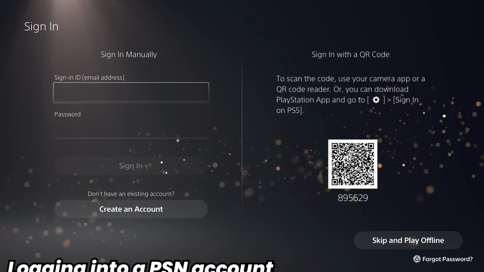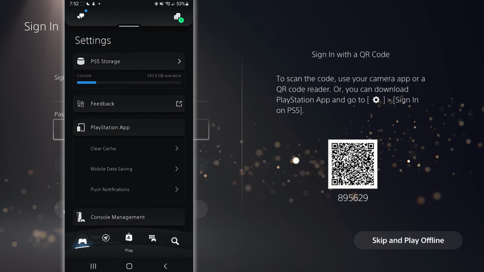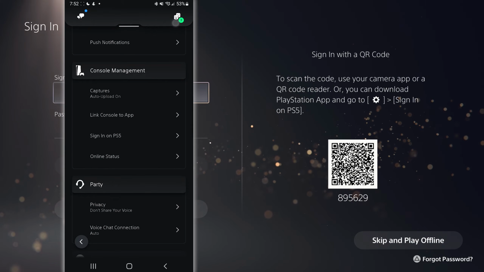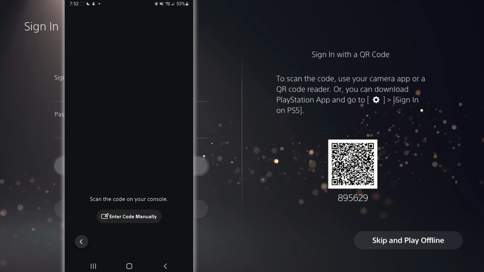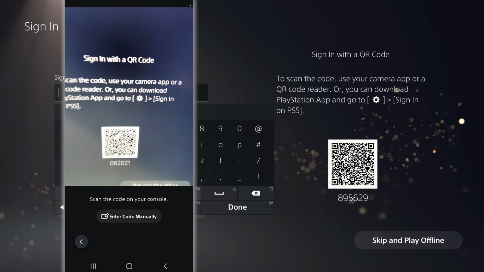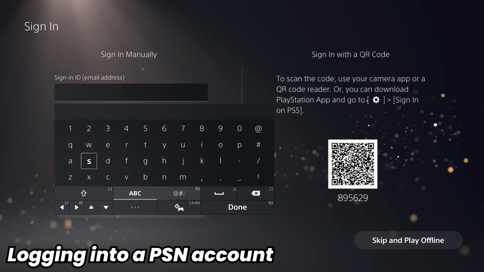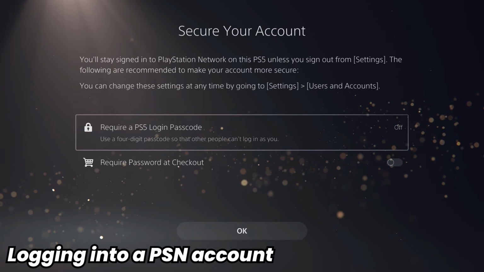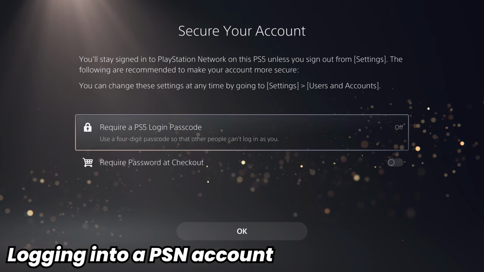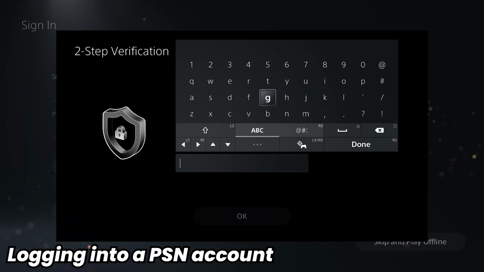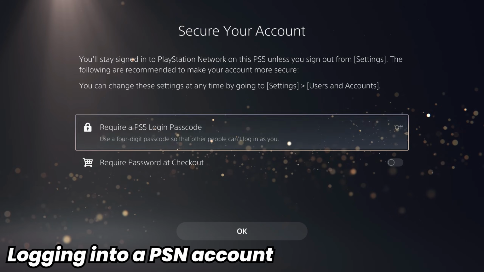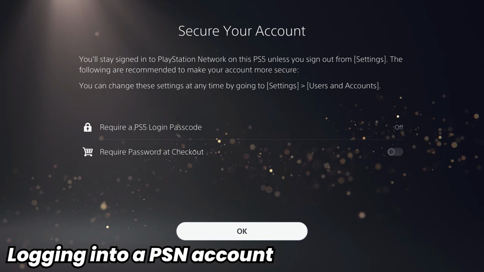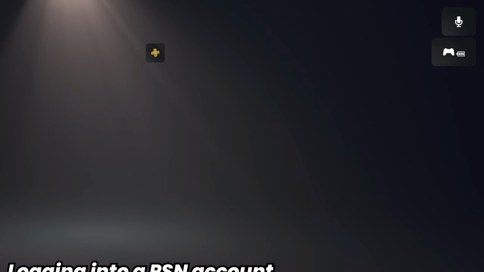Alright, going back to logging in with a PlayStation Network account, we can either sign in using our email and password, or we can go ahead and scan the QR code and sign in using the app. The app method is actually really convenient, and you can just go ahead and follow the instructions they have on the screen right here. But for this video, I'm going to be signing in on the console. Go ahead and put in your email and password. Then it'll take us to this screen here where it'll ask us to secure our account. We can go ahead and ignore that for now. If you have two-factor authentication set up on your account, it may ask you to authenticate using a text message or the Authenticator app. Mine does not have it set up, so I'm just going to press OK, and it is going to sign me into my PlayStation console.